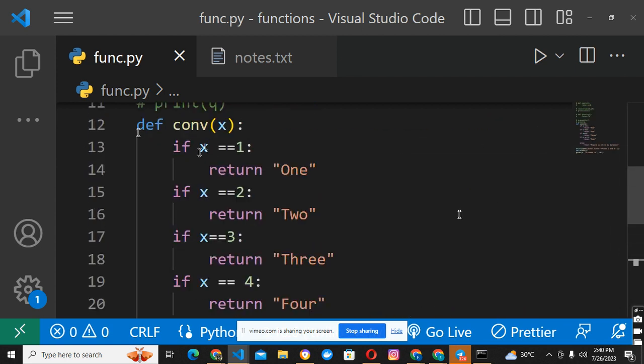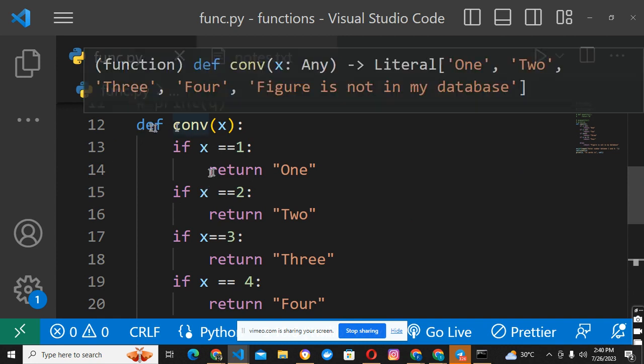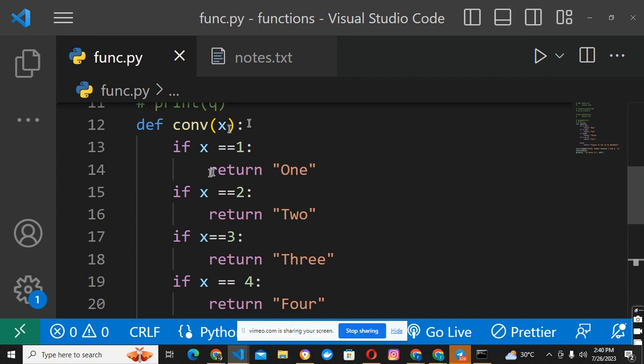And of course, you remember I did something here. Remember, first thing first, when you declare your function name, you have a colon. Anywhere you see a colon, you know that the next line will be indented, except you are breaking out of that block of code. So if x equals 1, you indent return 1. Do you know that I can equally put it like this?